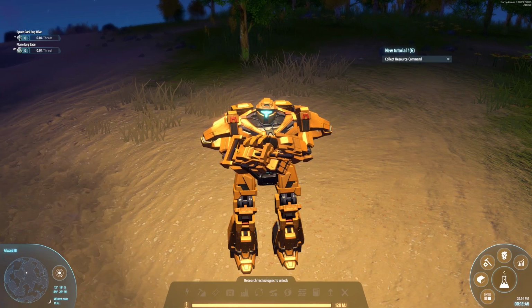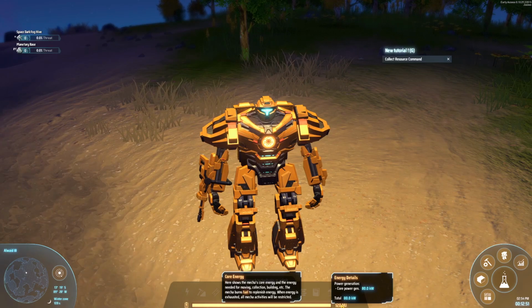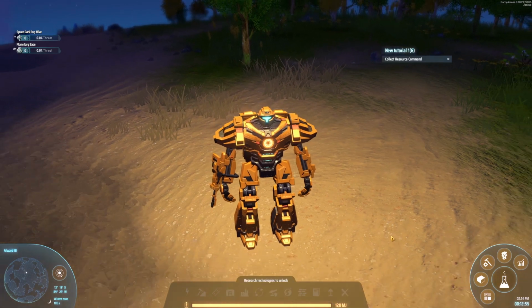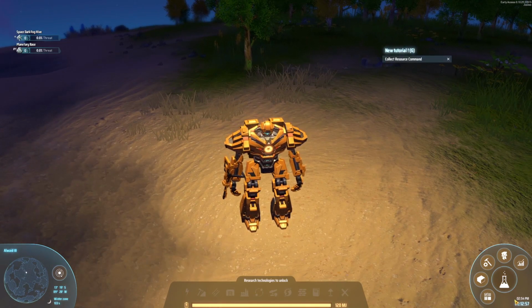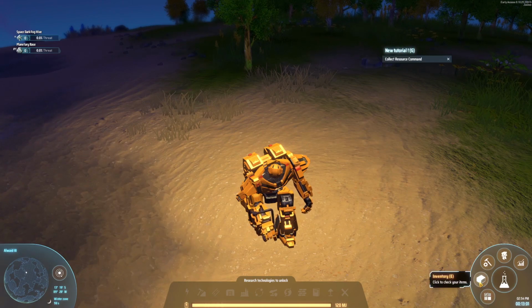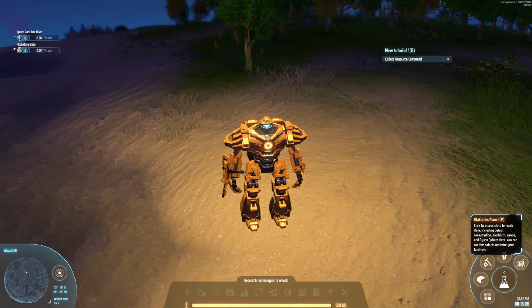So, yeah, he's like, hey, we check the time, bro. We got to get started here. We have 120 megajoules. I don't know how we restore energy after we burn it, so that's something we've got to consider. And then over here, we have the technology tree, the detail display, the inventory, the replicator, the mecha panel, and the statistics panel.